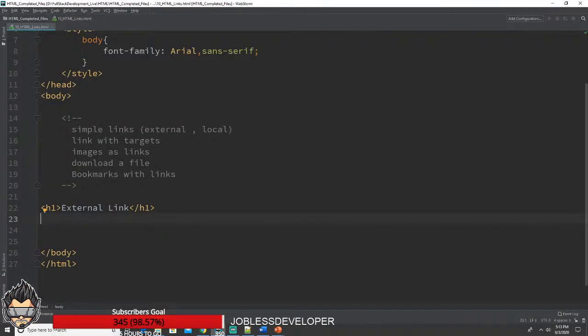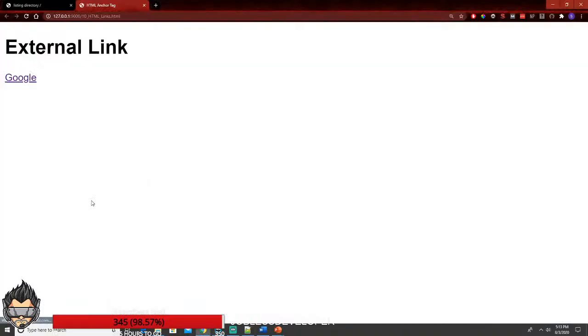For a link to work, we say a and press tab. Once you press tab, you get href as a default attribute. If I want to open a Google page, I will type Google over there. Let's save it and go over there, and you can see there is a link. But if you click on this link, it's not jumping to any page, it's just on the same page.